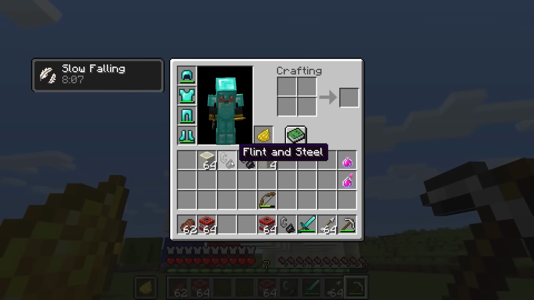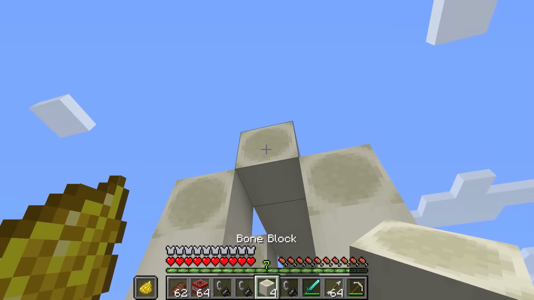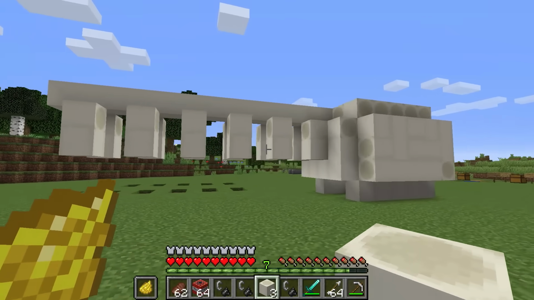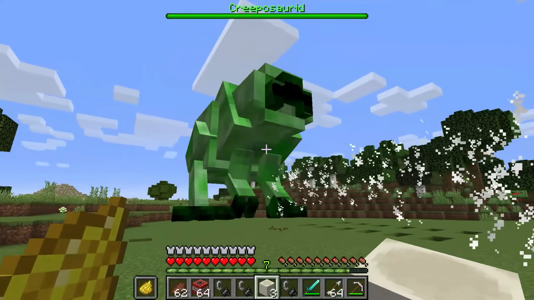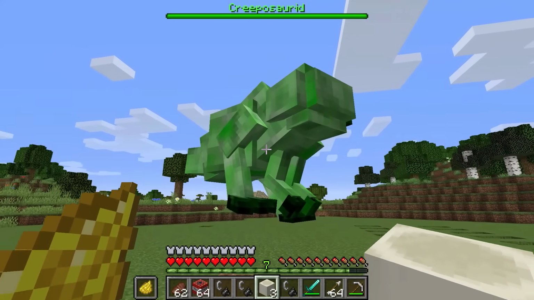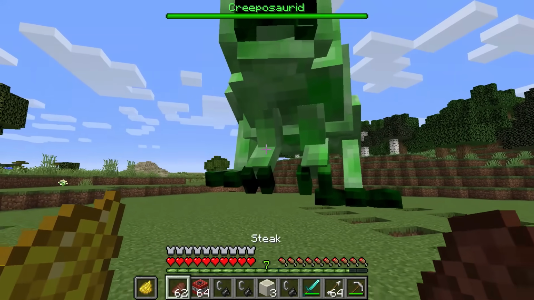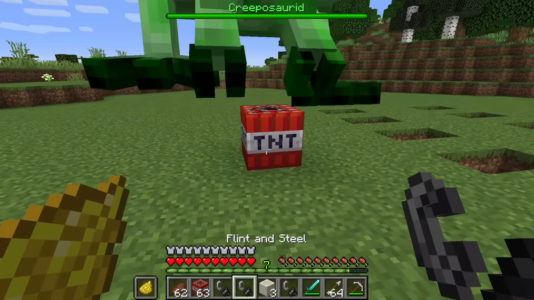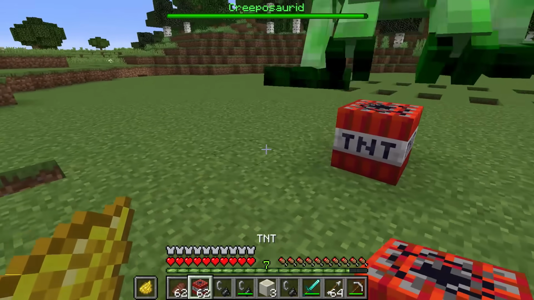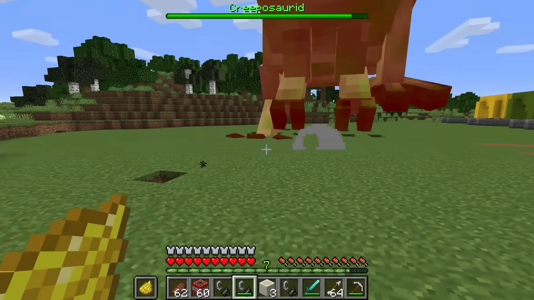Speaking of getting, ooh, TNT in hand, let's place down our final bone block. Bam! Now check this puppy out as it comes to life. Mm-hmm. Ooh, the Creepasaurid indeed. Look at you, cutie. You're not that cute. Now, again, if you get too close, it will literally explode on you. So what you'll want to do is set TNT, and as you can see there, it will actually cause the damage to instantly occur.